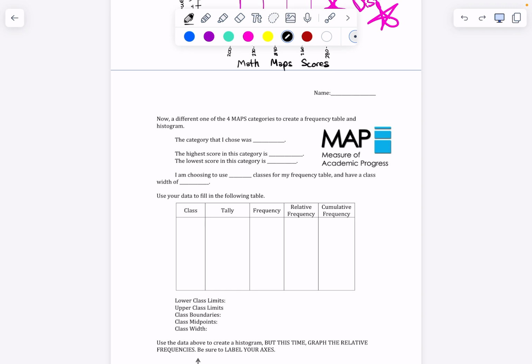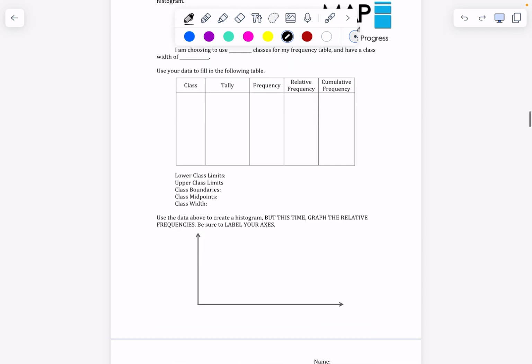Do it as a team. Or try it on your own. You will be more productive if you try it on your own. Okay? Make sure you label your axes. Got it? Anybody have any questions? You're just doing this side for homework.